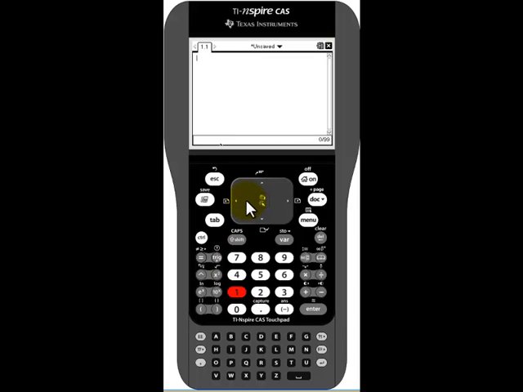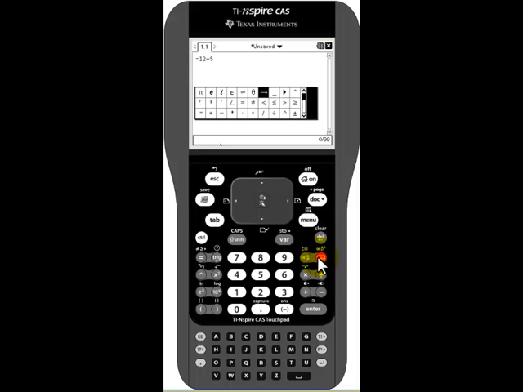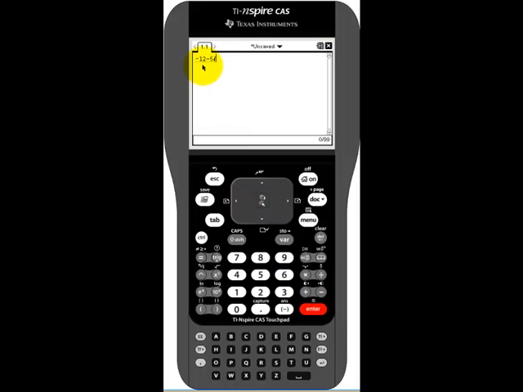The first thing we'll do is define A. So A, negative 12, subtract 5, and the way we get i is we type control catalog. And then if you'll notice in the first row, in the third column, we have i, so we can navigate over to that using our navigation pad. Select enter, and we now have entered negative 12 minus 5i, which is a complex number.